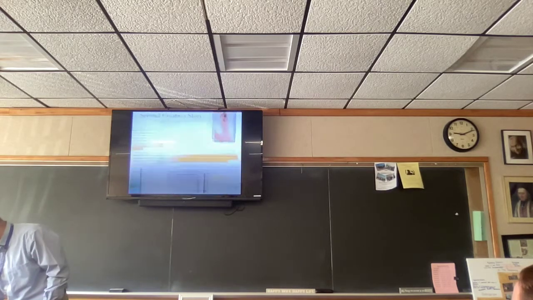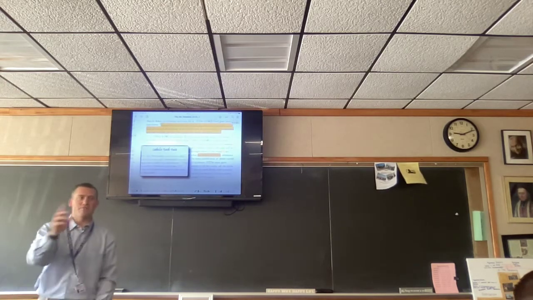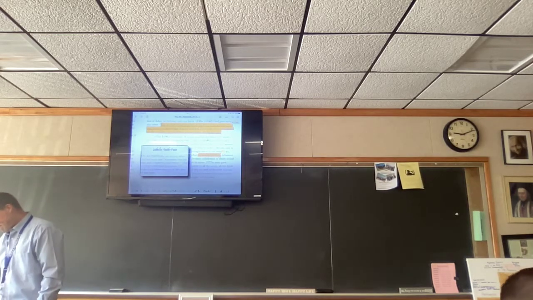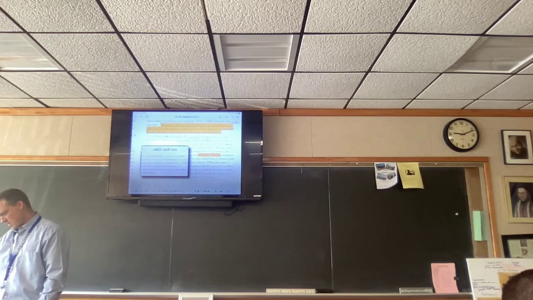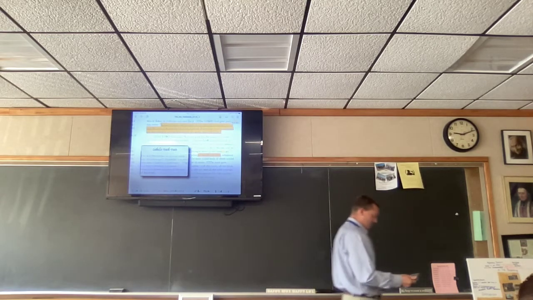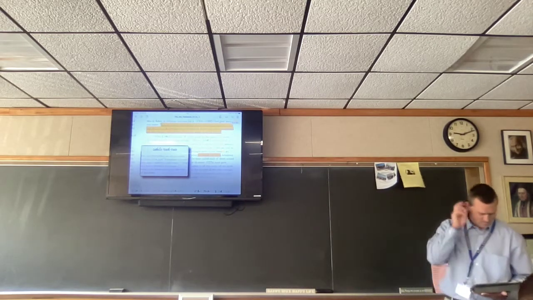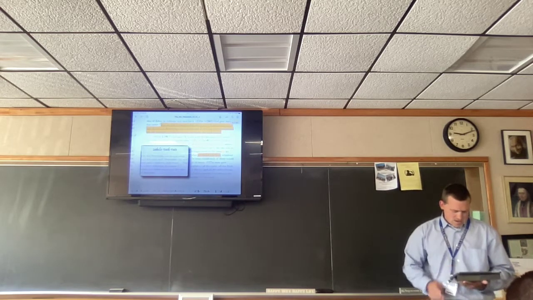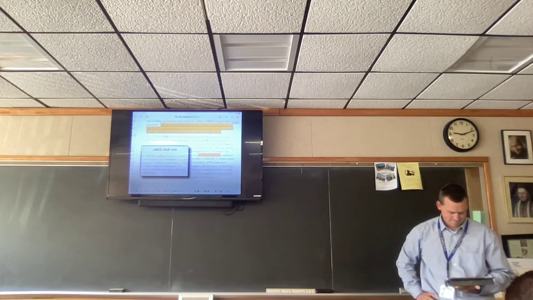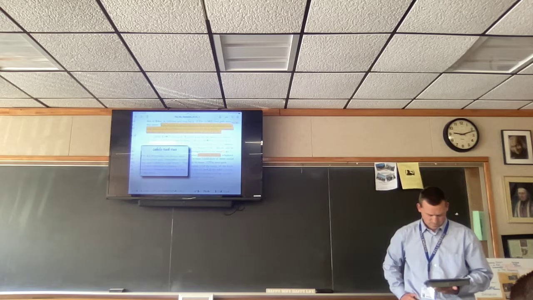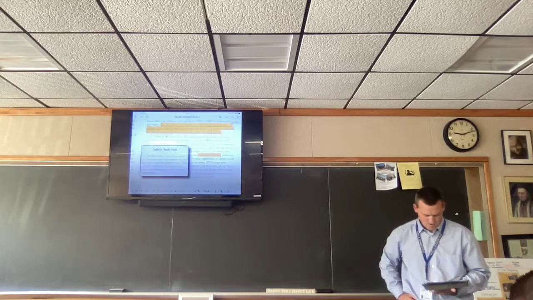Let's go ahead and read verse 18 for us. Any volunteers that want to read verse 18? Someone who hasn't read yet. Go ahead, James. Nice and loud. The Lord God said, "It is not good for the man to be alone. I will make a suitable partner for him." Okay, keep on reading. The whole paragraph, brother. So the Lord God formed out of the ground various wild animals and various birds of the air. And he brought them to the man to see what he would call them. Whatever the man called them would be their name. The man gave names to all the cattle, all the birds of the air, and all the wild animals, but none would be suitable. Very good.